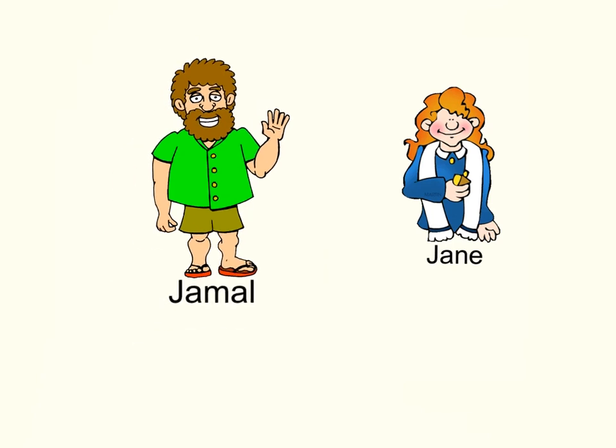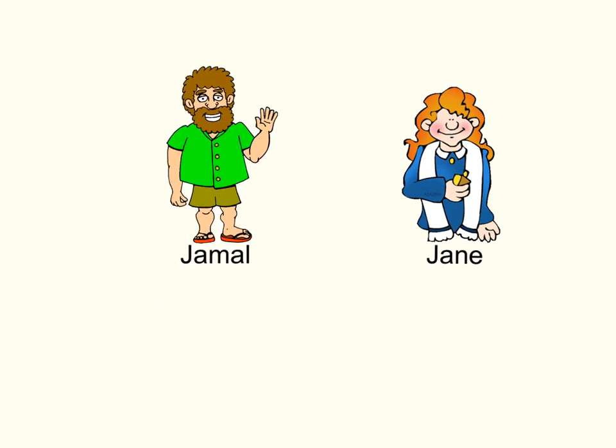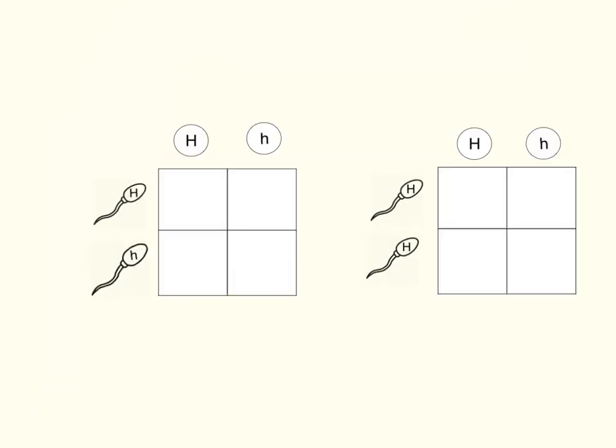So let's look at the genotypes of both Jane and Jamal. We know that Jane's genotype stays the same, heterozygous, and we know that Jamal has curly hair, but we don't know his genotype. So he has one of two possibilities, either homozygous dominant, big H, big H, or heterozygous. To find the probability that their first child does not have curly hair, we need to do two crosses this time. We cannot just assume that Jamal's genotype is one or the other. So our two crosses look like this: one where Jamal is heterozygous, and one where he is homozygous dominant.